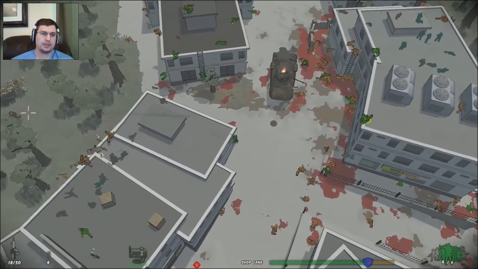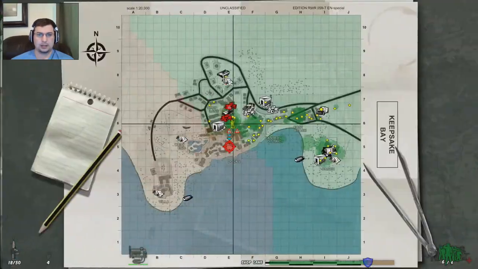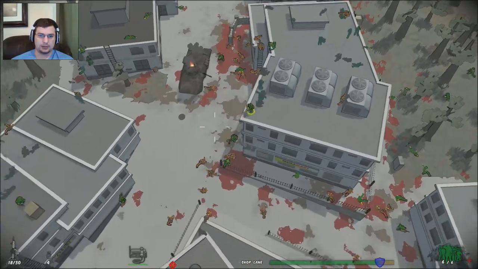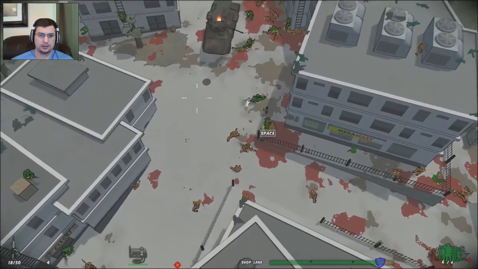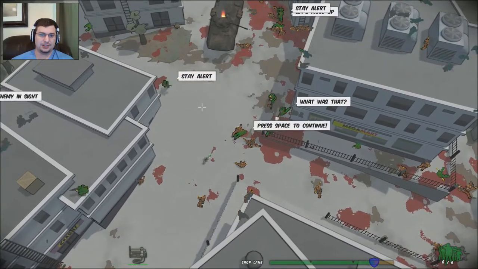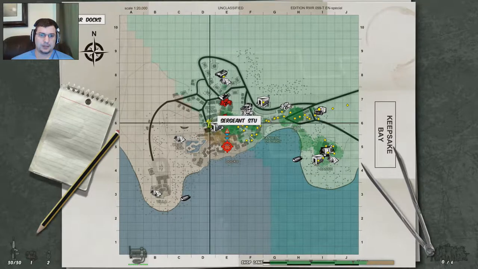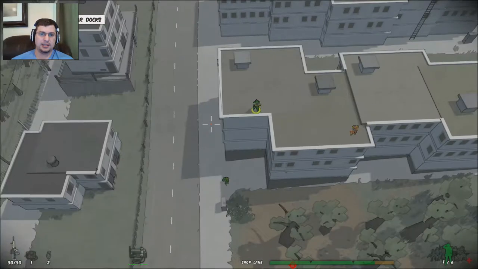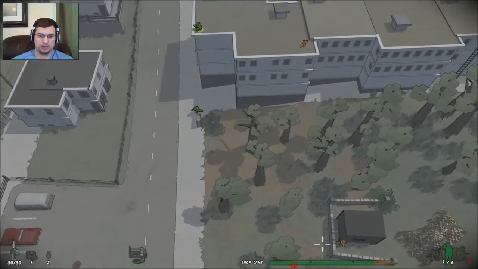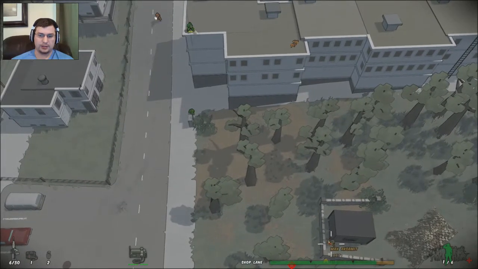Okay, and now we have captured this area. Let's see. Looks like we got an armory southwest of us here. Oh, and you can jump off of tall buildings. You suck. If you press tab while you're dead, you can select the spawn point that you want to spawn at. Whereas if you press space, it'll just put you wherever.